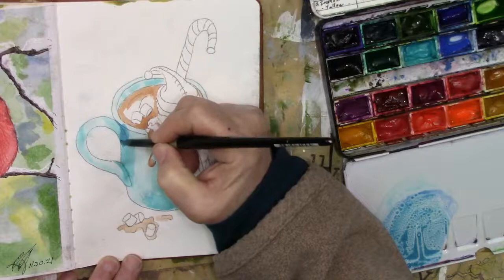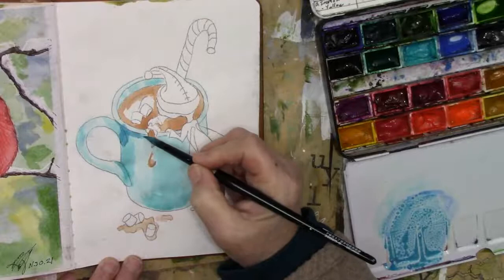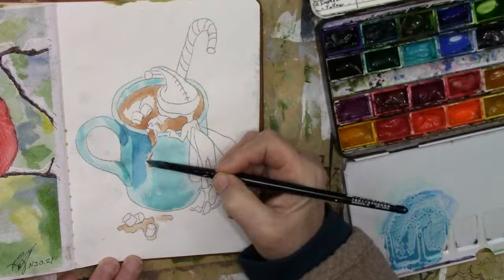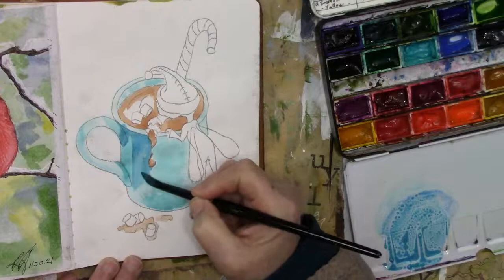and then right along the rim here, you leave the rim light. Just go around that drip. And then just take the side of your brush and sweep it down. I want around the drip though. And then around the bottom.